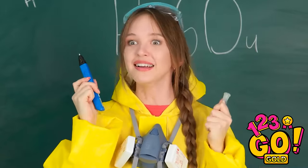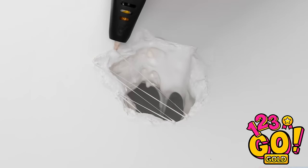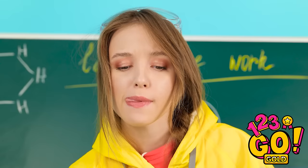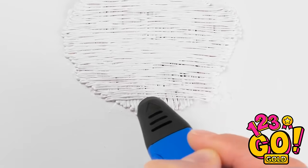Wait! My 3D pen! Okay, I can totally fix this! Good thing I happen to have a matching color! I'll start by making some long strings across the hole. Now I can start going the opposite direction! If I can just finish this before teacher gets back! Maybe he won't even notice the hole! Almost done! Just a few more lines!